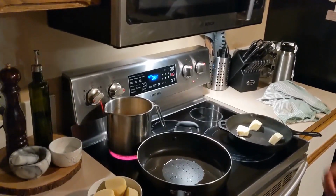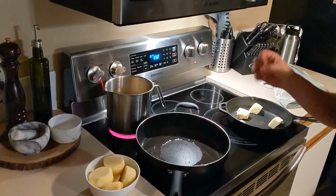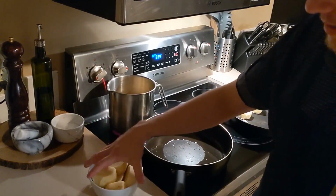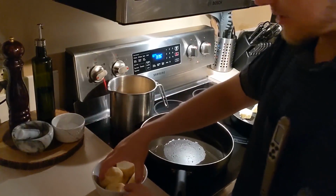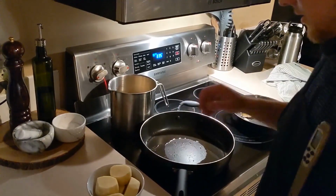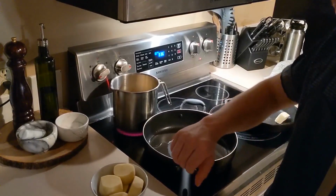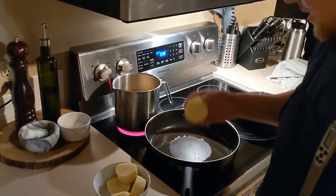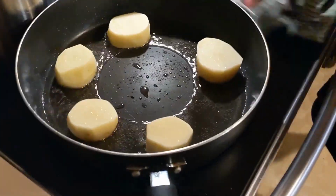Get a little bit of water on our fingertips. You can hear that nice sizzle, so that's good to go. So what I did a minute before this is I strained out my potatoes. You don't want a lot of water unless you want a little bit of burns on your hands. I mean, I'm kind of used to it, but I know you guys don't want that. So you're just going to want to put them in.